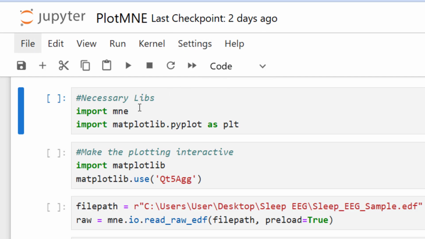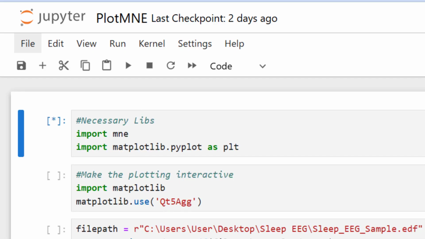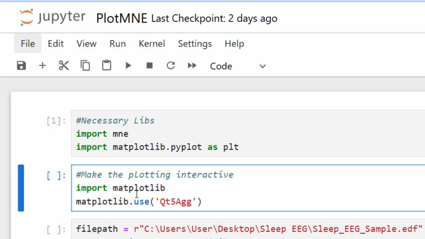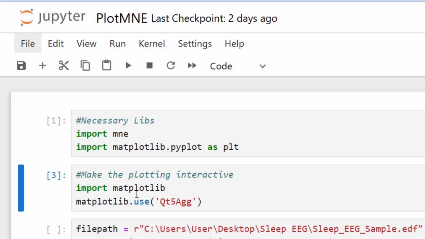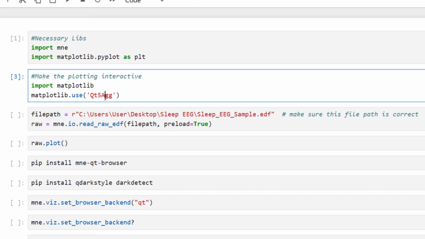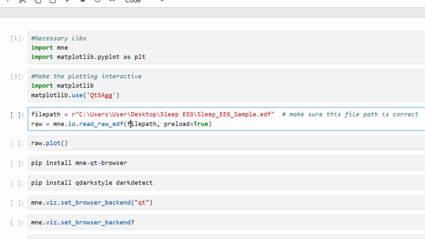So here, please consider that we have imported the necessary libraries and also enabled the interactive plotting backend, which is Qt5Agg. This is required for scrolling and annotation features. After that, we specified the file path to our sample EDF file, and then we used io.read_raw_edf with preload equals True, which means that the data will be loaded into memory.